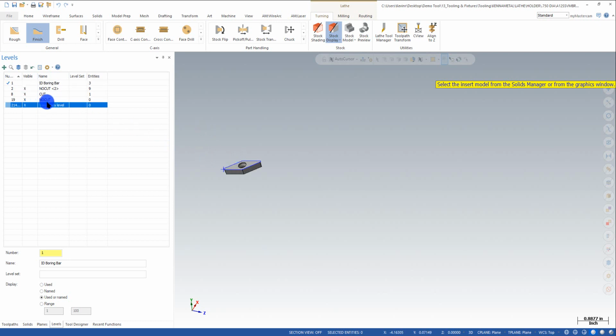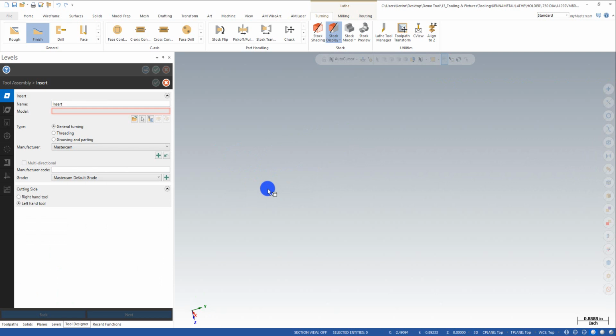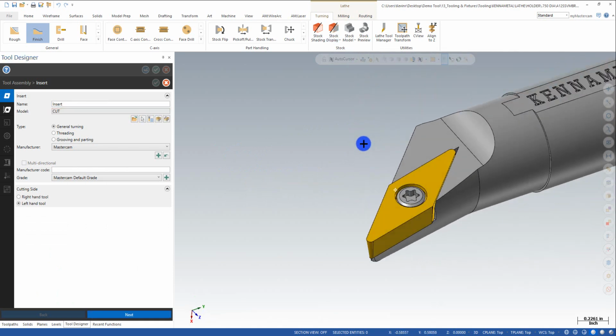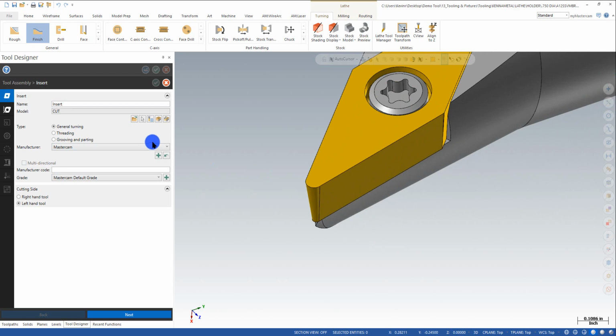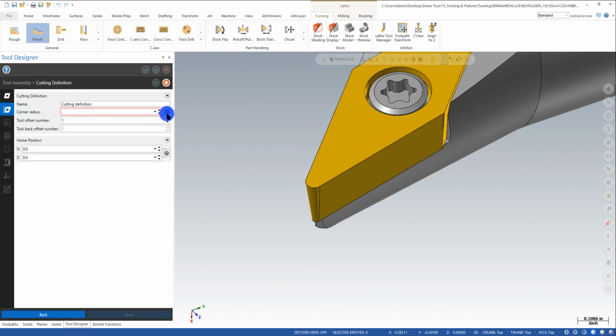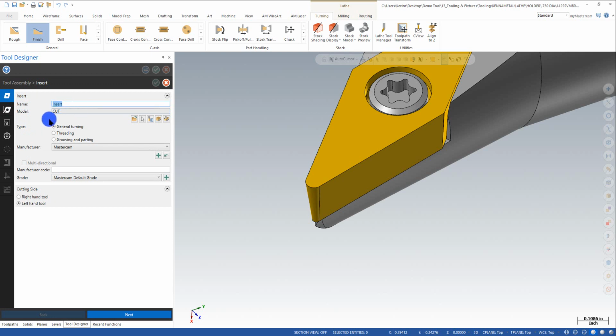Also, while I'm in here, I'm going to fix this up. I'm going to tell it this is the insert that I want. So again, I can grab the insert, and it comes up there. It's on the screen, and I'll simply analyze what this one is. Well, this insert name and stuff like that, in this case, I'm not sure exactly what insert it is, but I'll probably go by the radius of the tool. And I don't know the tool just yet, so what I'll do is pick over here, and it says corner radius, and I'll click on it, grab the edge of it, and it tells me it's a 3125. So I'm going to go back and change that here. I'm going to put that one as a 0.03125. There we go. Radius. All right.